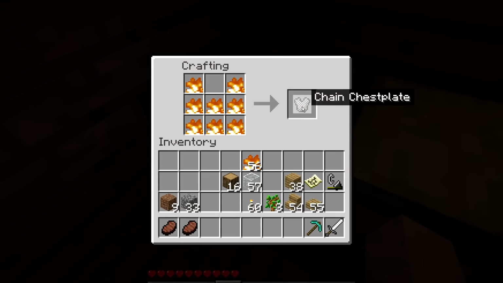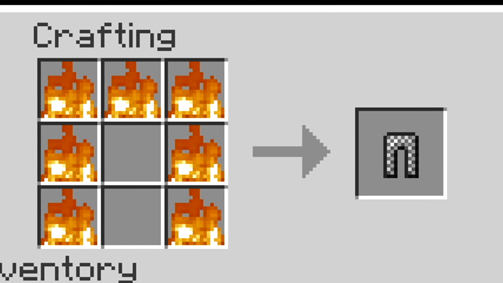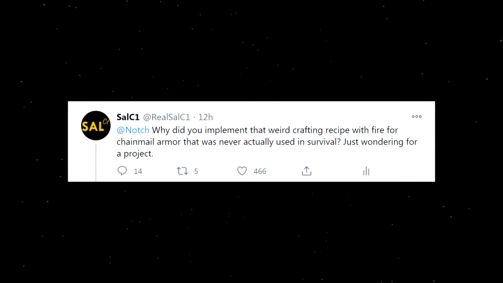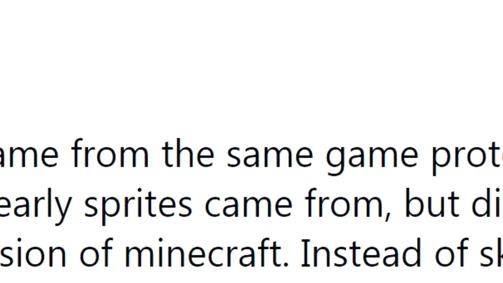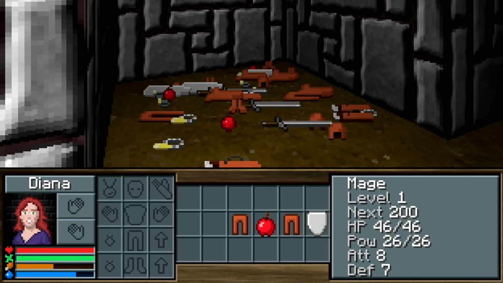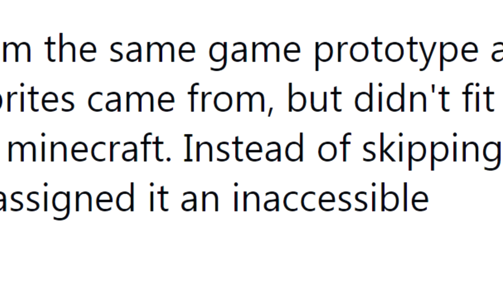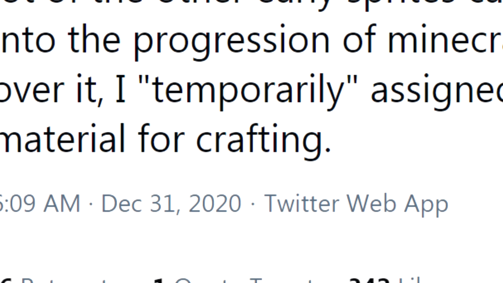So why did this recipe even exist if it couldn't even be used? I had to find out. So I contacted someone who probably knew the answer, the creator of Minecraft, Notch. He told me that the chainmail came from the same game prototype a lot of the other early sprites came from, Legend of the Chambered, but it didn't fit into the progression of Minecraft. Instead of skipping it, I temporarily assigned it an inaccessible material for crafting.